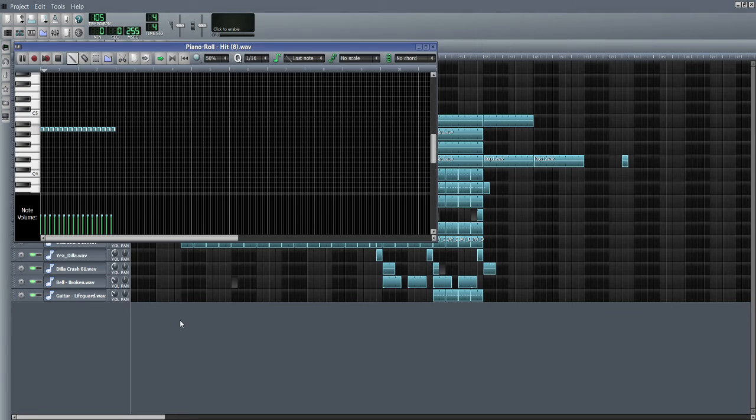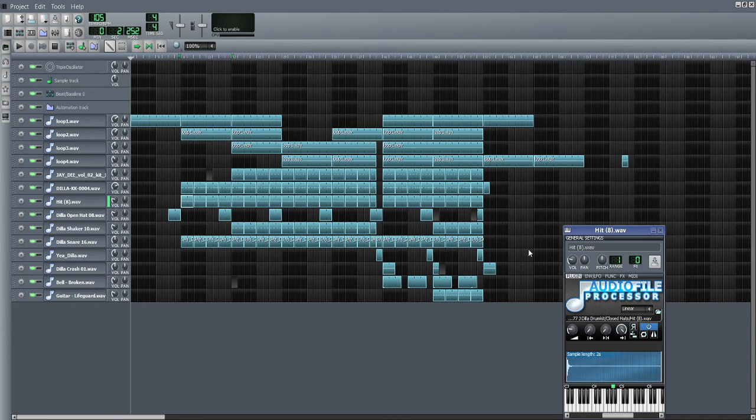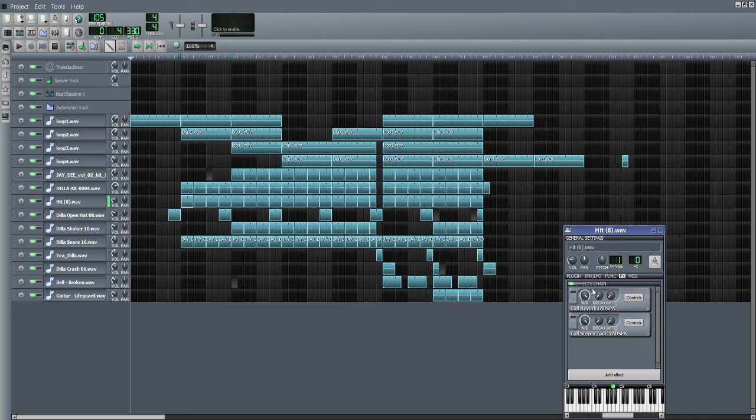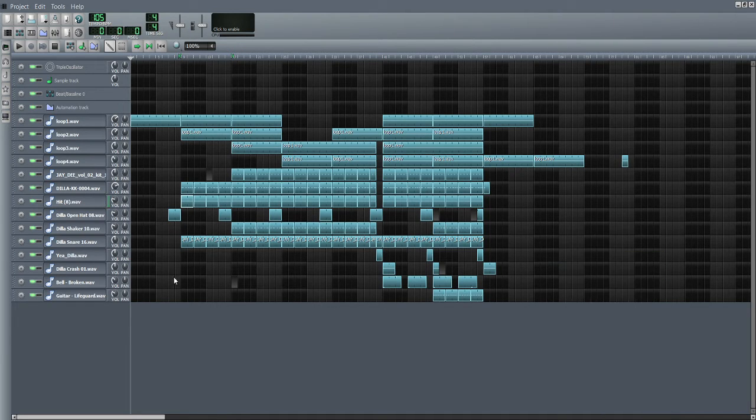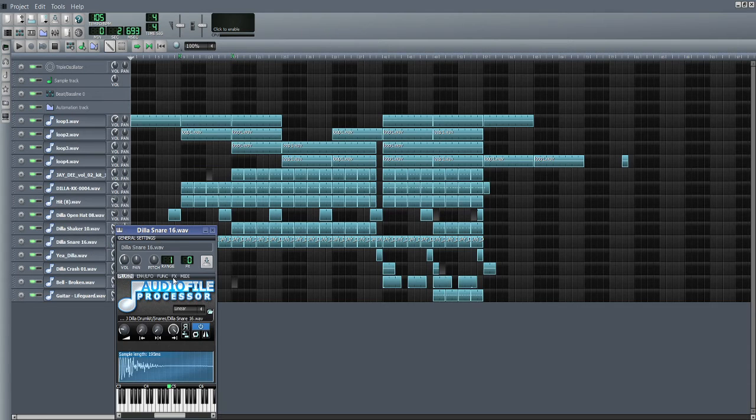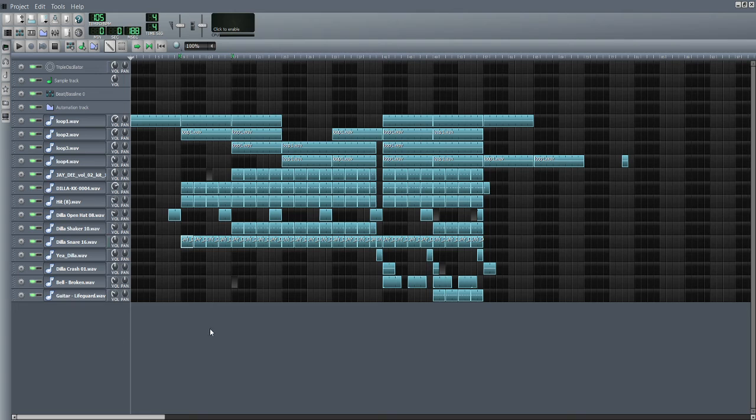Just a hat. And some reverb. And the same stereo tool that we've talked about earlier with the guitar and with the hat. So yeah. And finally, just a snare. All I did to that is add reverb. This is a very spaced out track. That's why there's reverb on pretty much everything.